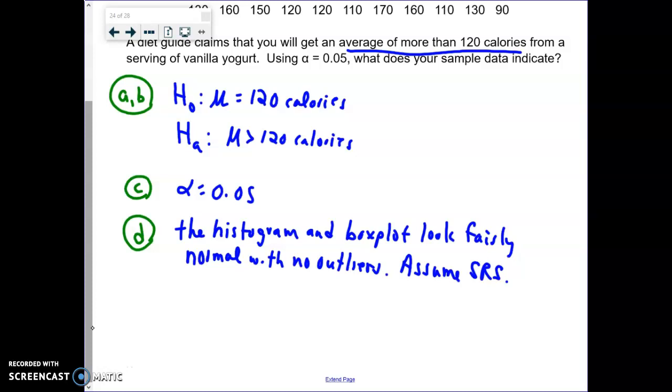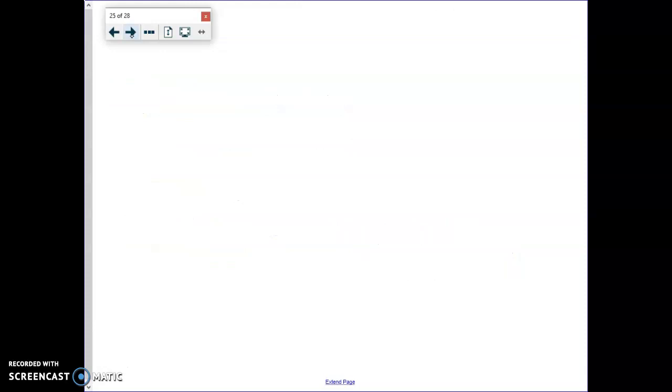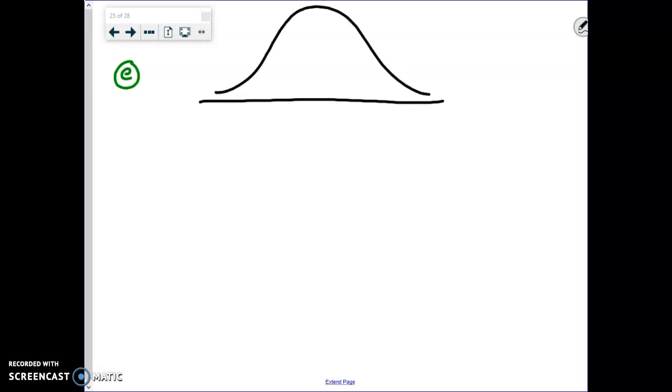So, let's go to part E. You don't have to draw this if you don't want to, but I'm going to do it just to hopefully give you a better idea of how things are. Here's our T distribution. Remember our degrees of freedom, there were 11 in our sample size, minus 1 equals 10, and here's our center. This is our T distribution.